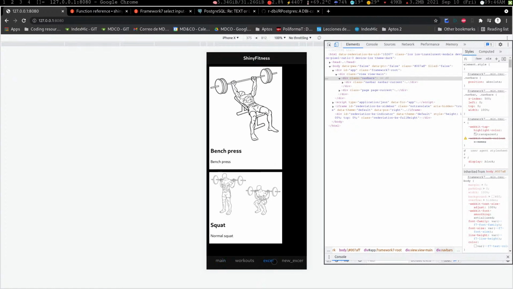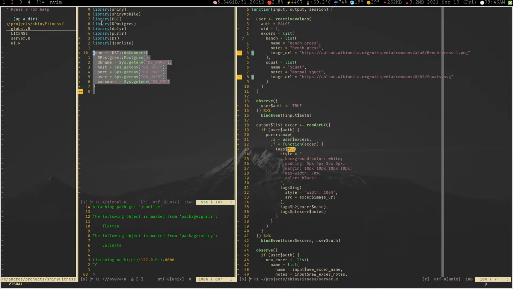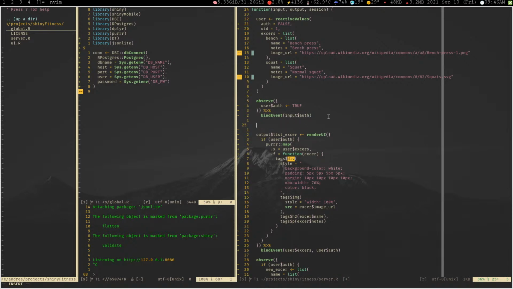Perfect. So now that I have the connection to the database, I could just use this through Plumber, which is probably a better idea, but no, I'm not gonna do it for now. So good. After the user is authorized, probably from a third party like Firebase or something, it's gonna receive a UID, right?